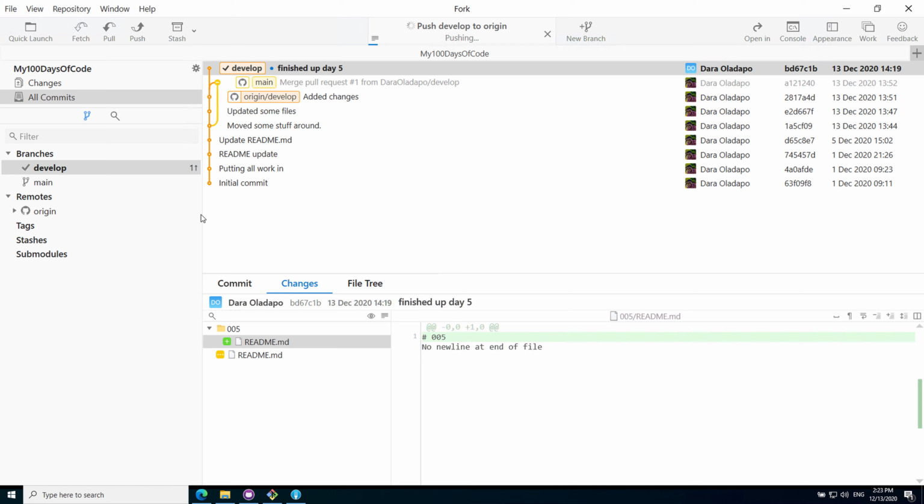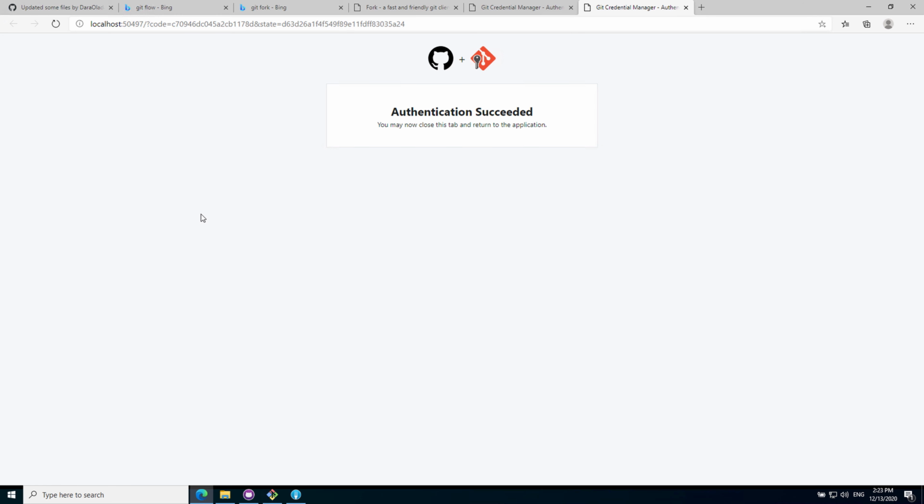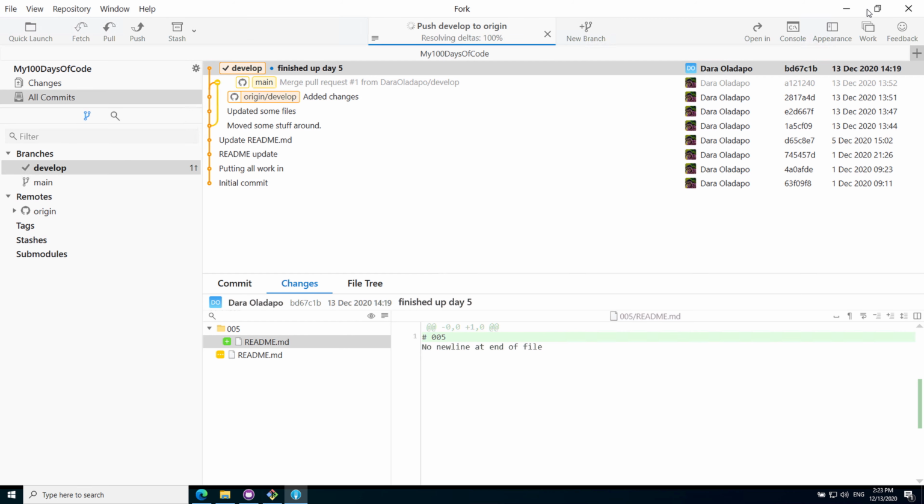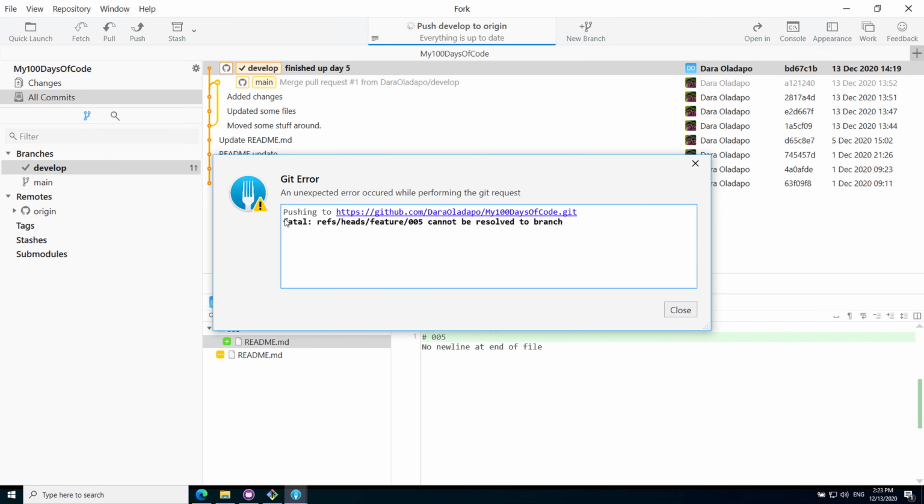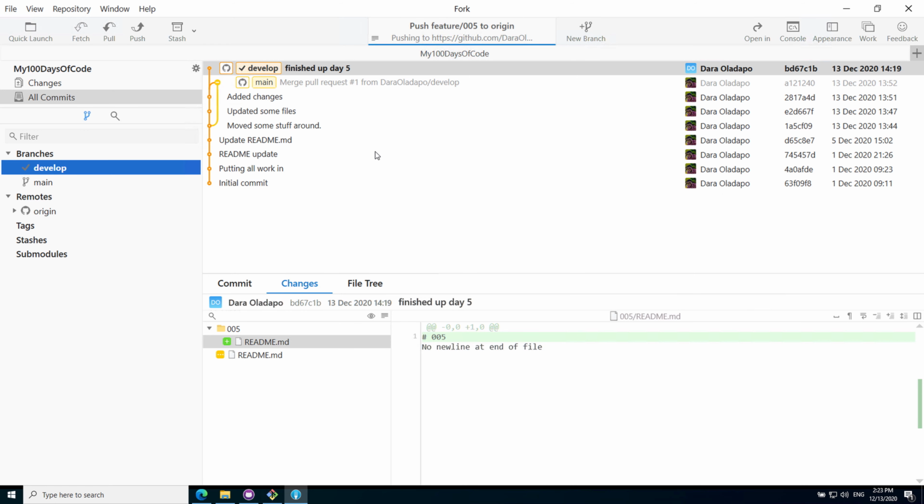Yeah, I want to sign in on my browser. It's just completed our authentication process now. Yep, authenticated. I can close this tab and return to my application. Okay, no problem. That branch cannot be resolved, not a problem. Push my develop branch, I'm good.